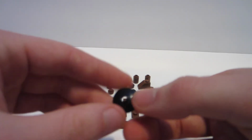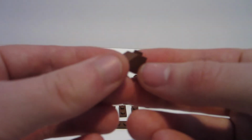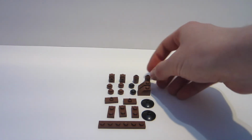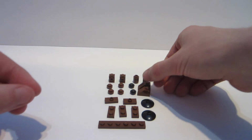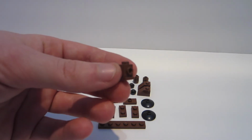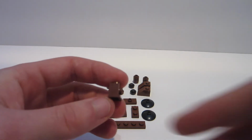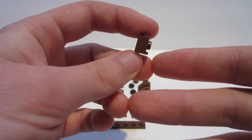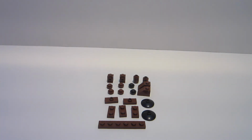I use these obviously to make the physical buffer. 2 of the smaller slopes, 1x2x1 slopes in the same reddish brown. 2 cylinders, reddish brown. And then I can't remember the exact name of this brick, but as you can see here, it is the 1x1 brick. It's got the stud on the side, the open back, and the stud's actually inset just a wee bit. You can see there. So, those are all the parts you need, and we're going to go ahead and get building.